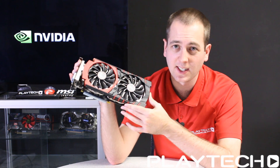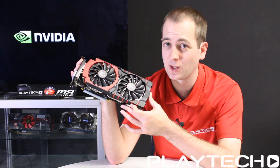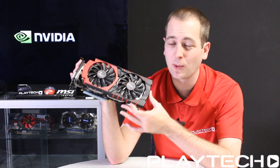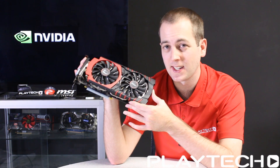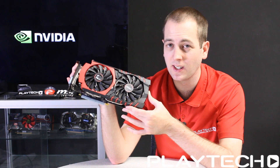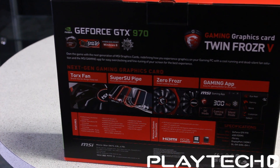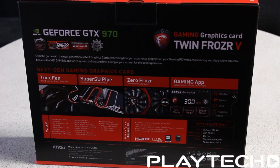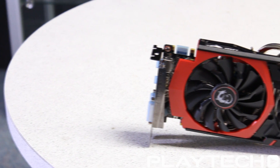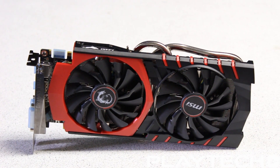First, let's talk about some of the specs and features that come with the GDX 970. It's got the exact same GPU as the 980 — the GM204 Maxwell GPU, which is a 28 nanometer GPU. However, it comes in with 20% fewer CUDA cores and texture units than the 980. It has the exact same amount of memory: 4 gigabytes of GDDR5 at 7,010 megahertz on a 256-bit memory bus. It also comes in with slightly lower clock speeds, but has the same features of improved memory compression and caching to make up for its 256-bit memory bus.